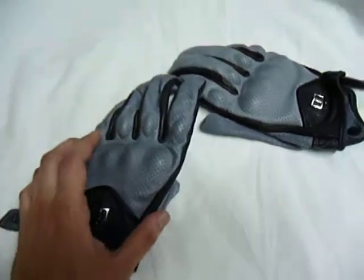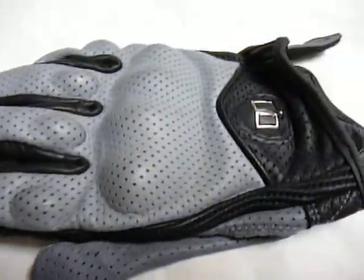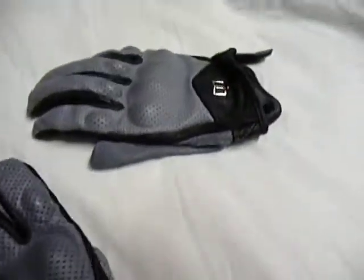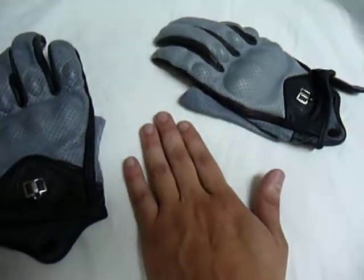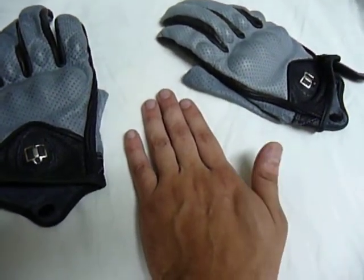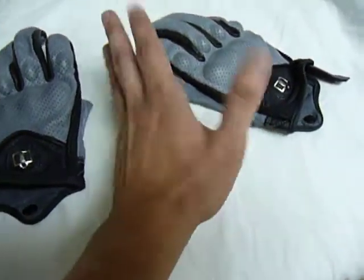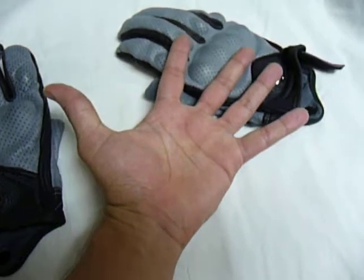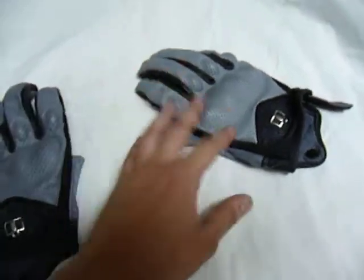But as far as sizing is concerned, I found that a lot of stuff online, the differential in the opinions was vast. There were tons and tons of different ideas. One way to measure is to put your hand flat on a table, and then measure from the crease of your thumb across, underneath, and then back on top, and the circumference of that, mine was 9 inches. That would be the deciding factor in your glove size. Some places said from the bottom of your palm to the tip of your finger. Mine's about 8 inches. That's how you decide, and it just continued like that.